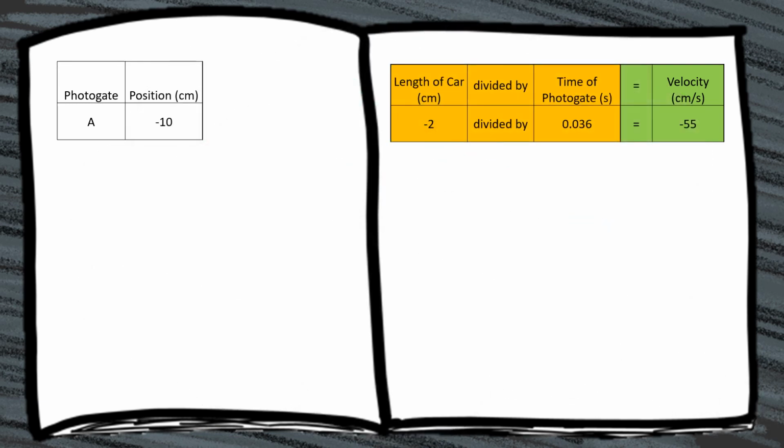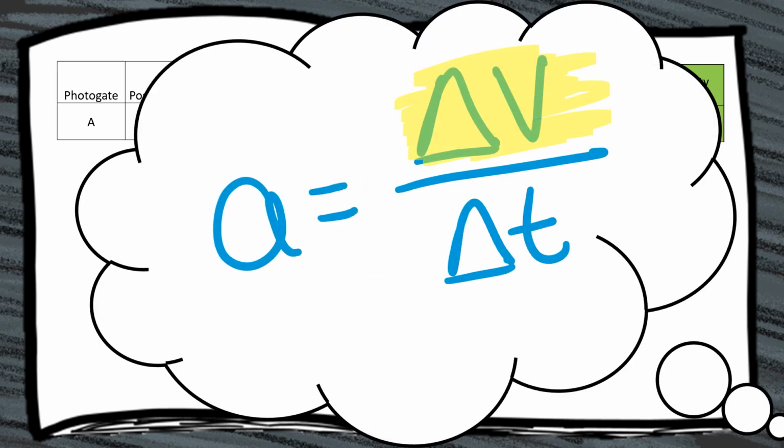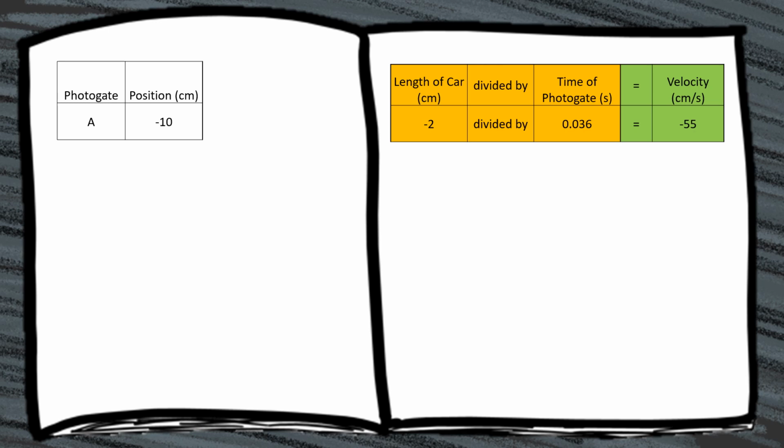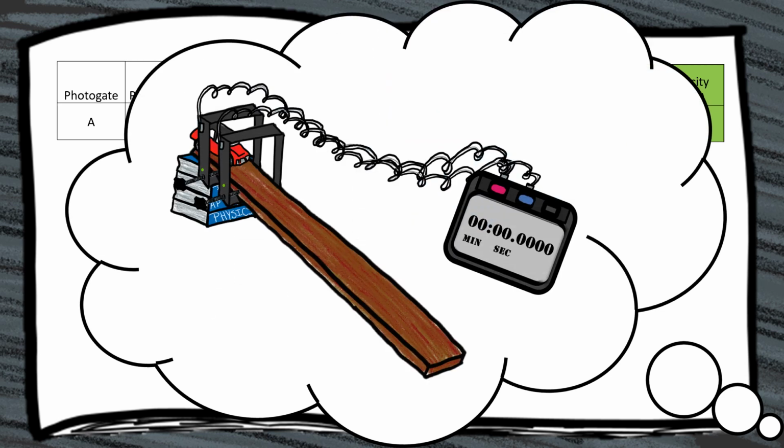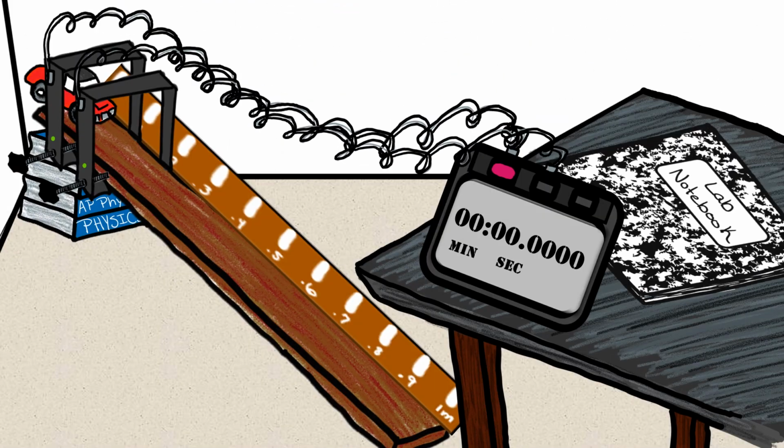So what about acceleration? Can we calculate that? Yes, that's right, Alex. We need another velocity, since acceleration is final velocity minus initial velocity divided by a change in time. So then what do you think we can do to get another velocity? That's right, Alex. We can use another photogate and determine the car's velocity at another position in the track, while also recording how much time it took the car to travel from the first photogate to the second one, giving us our change in time. Okay, let's try it out. Now you need to make sure that both photogates are clear from obstruction before releasing the car.